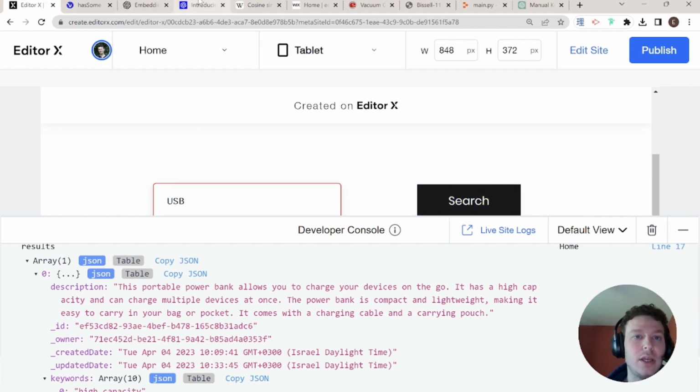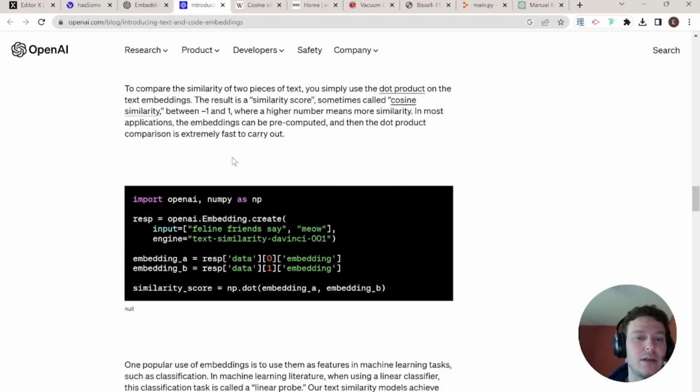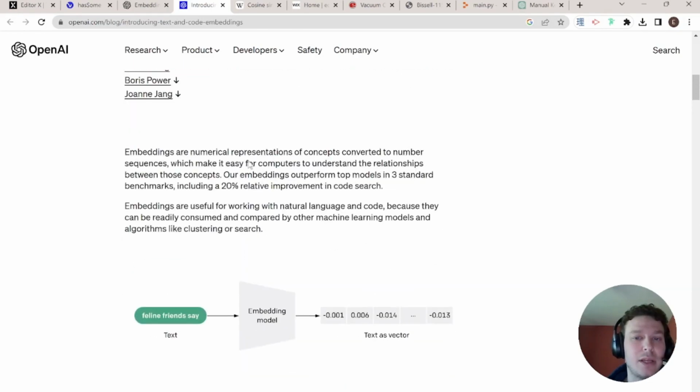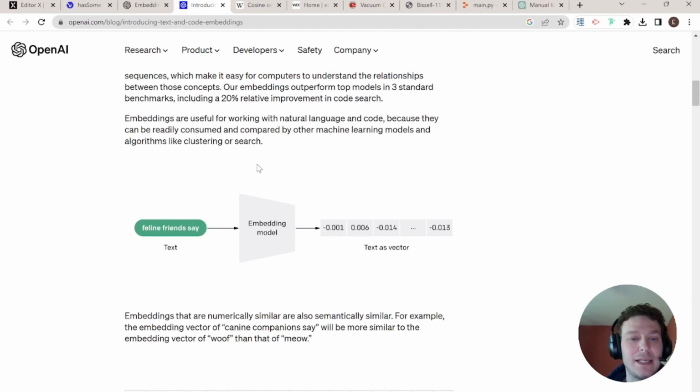If we go here to this document, which introduces OpenAI's embedding endpoint, they explain a little bit about how these vectors work. Basically, OpenAI will take a certain string and run it through the embedding model and turn it into a vector.